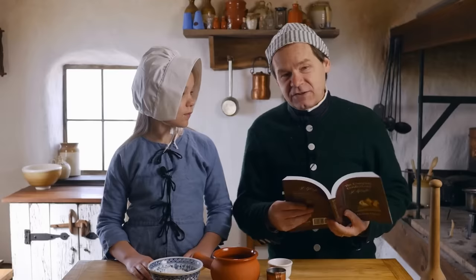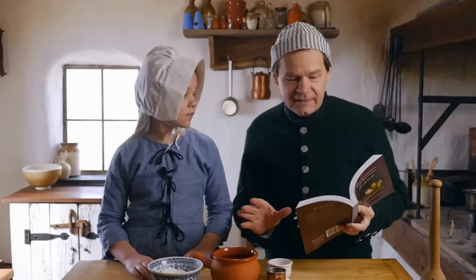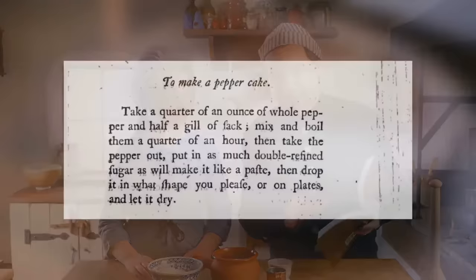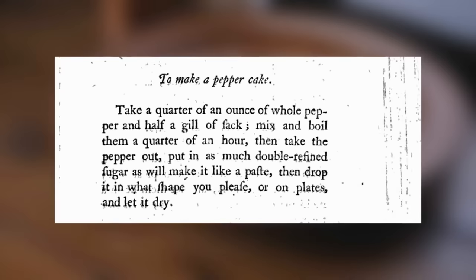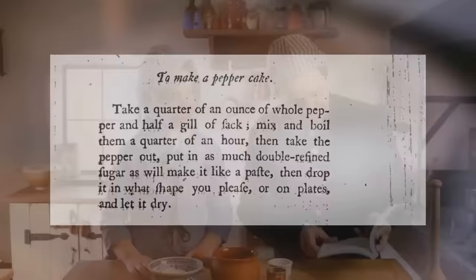Now this next recipe is very related. It's from a cookbook 20 years later. This is Hannah Glass and her Complete Confectioner, 1765 or so. It's called something completely different, but it's very, very related. This one's really simple. It says to make pepper cake, take a quarter of an ounce of whole pepper and a half a gill of sack. Mix and boil them together a quarter of an hour, then take the pepper out and put in as much double refined sugar as will make it like a paste. Then drop it in what shape you please and on plates and let it dry.